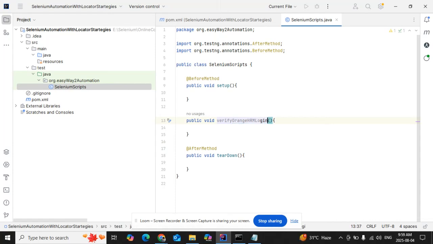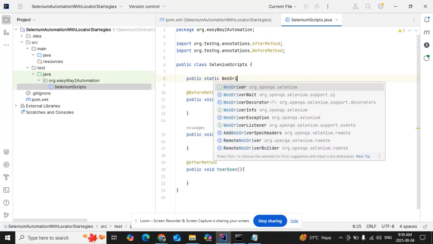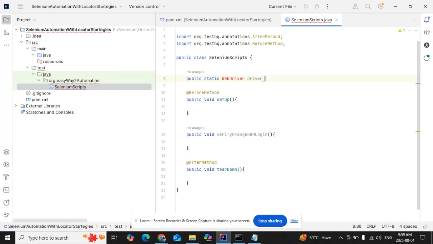Here I will initialize the WebDriver. I'll just write here: public static WebDriver driver is equal to null. I'll import this WebDriver interface.